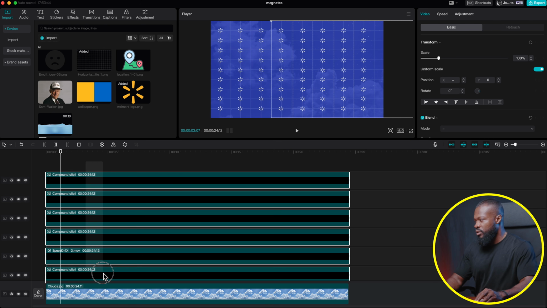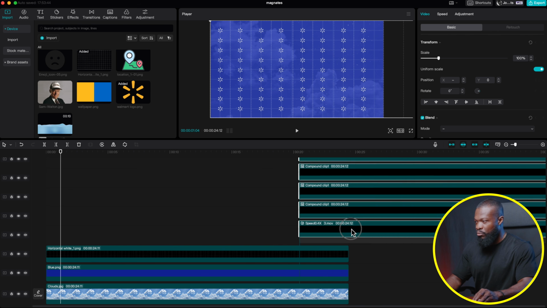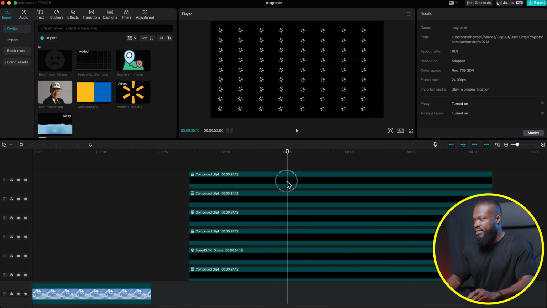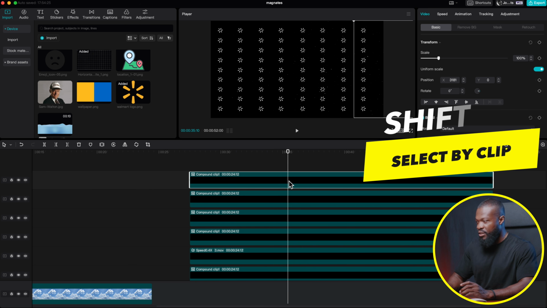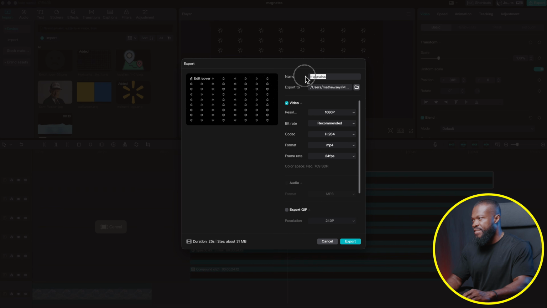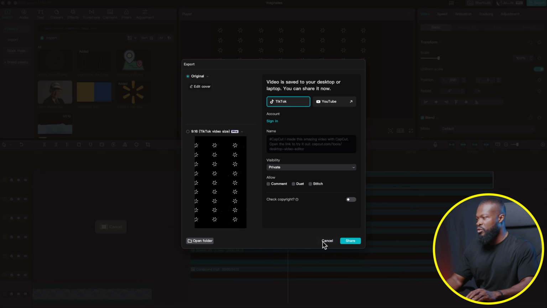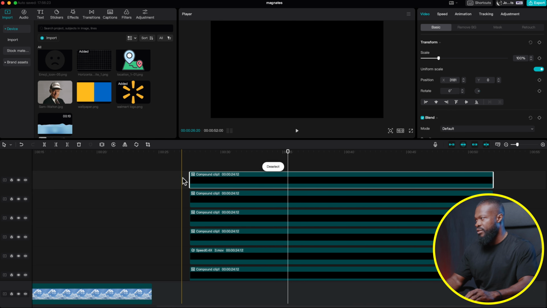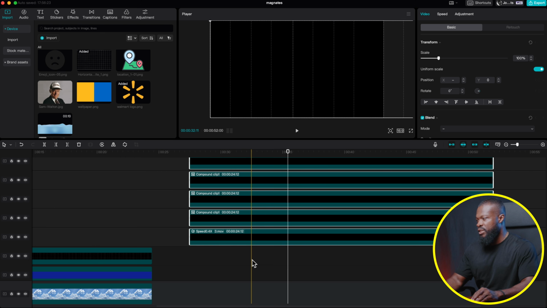So I'm just gonna select all of this, and then I'm gonna move it to this lane. Select one of them, press Shift X to select that range, then go to export, let's name it rotate, select where you want to export to, and I'm going to choose 1080p. You can choose 4K, it doesn't really matter. Then I'm going to leave everything like that, and I'm editing on 24 frames, so I'm just going to click on export. Now I'm just going to cancel this and cancel this. I don't need this anymore, so I'm just going to delete them.